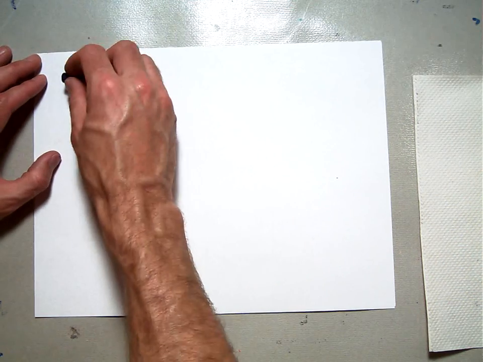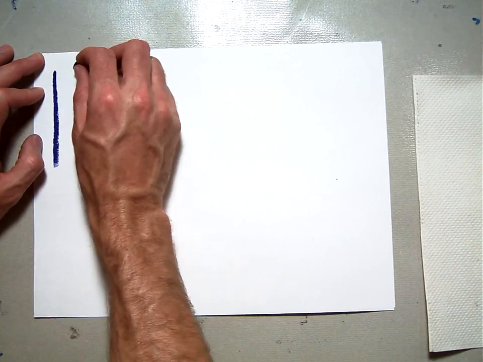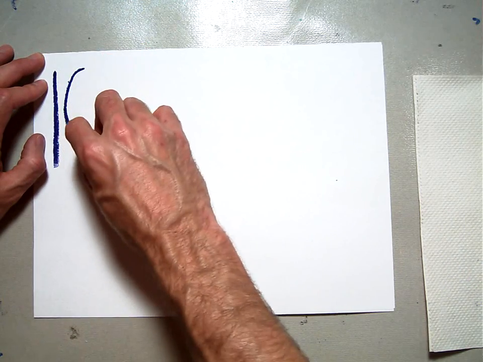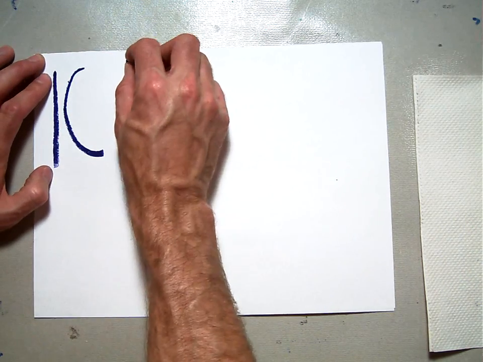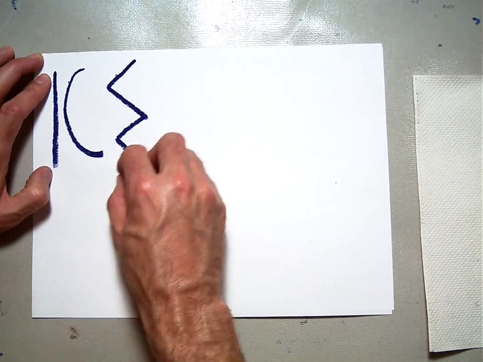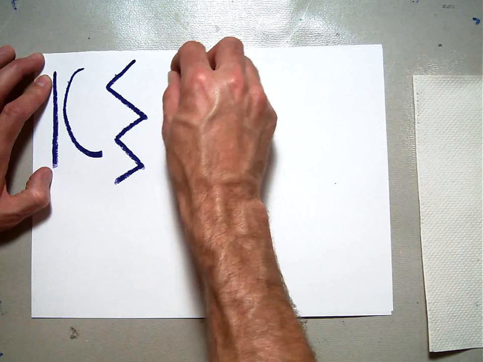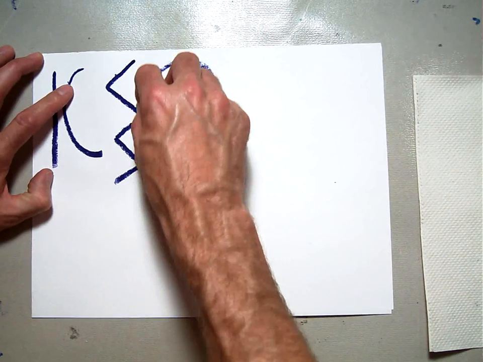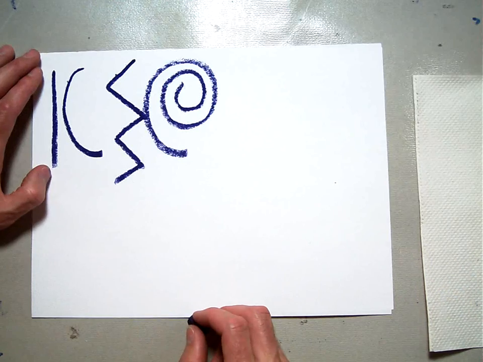So just to do a basic review with us, there's all sorts of lines we can use. Right now in front of you with your pencil and your paper, we're just going to practice real quick. Obviously, we all know what a straight line is. Draw a straight line real quick. And we all know what a curved line is. You can draw a curved line. We know what zigzag lines are. Okay, we know what curly or spirally lines are. And you could incorporate any of those into your compositions.